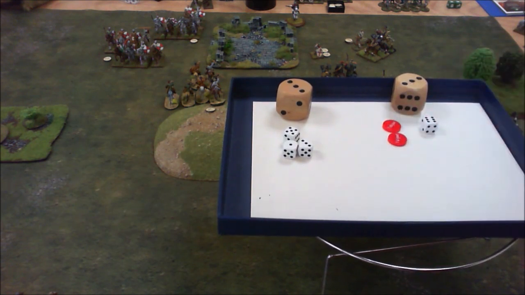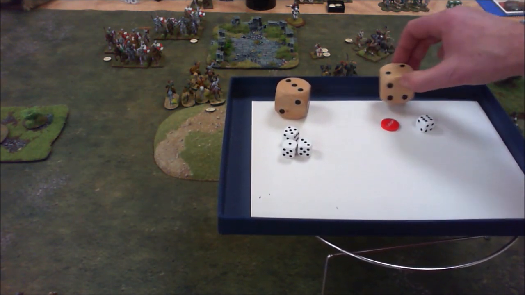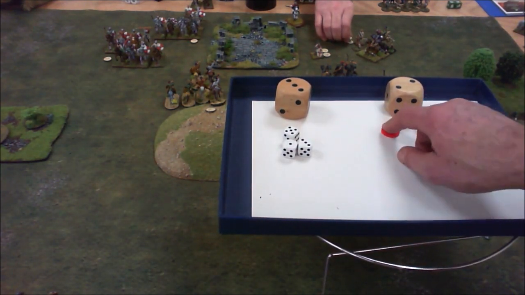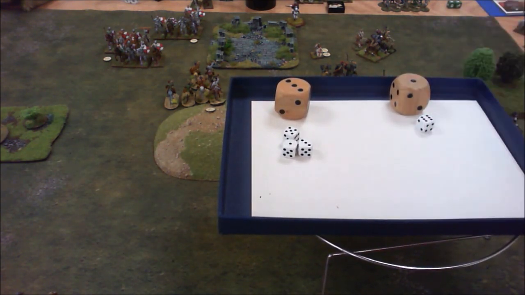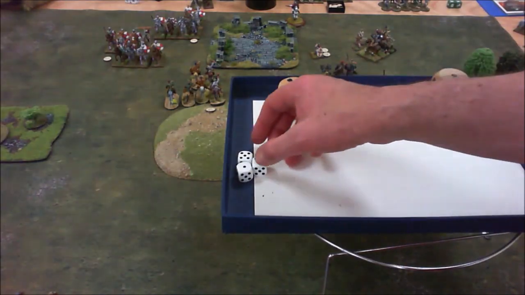Right. I go first. I'll spend one of your fatigues, drop you down to a 2. I haven't got any fatigues. You've got nothing. And I'm going to spend your fatigue, drop you down to a 1. So it's a hit. I hit you with 3. So I'll take them off. You do your 3 saves first, great. Right?